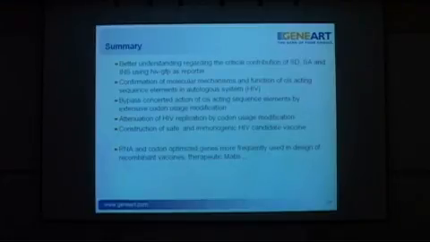We were also able to bypass the concerted action of these cis-acting sequence elements by extensive codon usage modification in the late lentiviral genes. We could also show that we were able to attenuate the viral replication by codon usage modification, and taken together, this was the basis for the construction of safe and immunogenic HIV candidate vaccines, which are able to mimic immune profiles as we see them also in long-term non-progressing individuals.